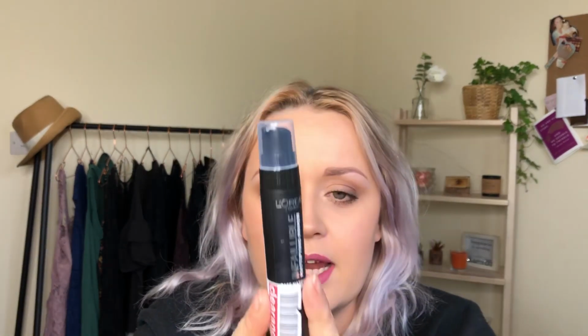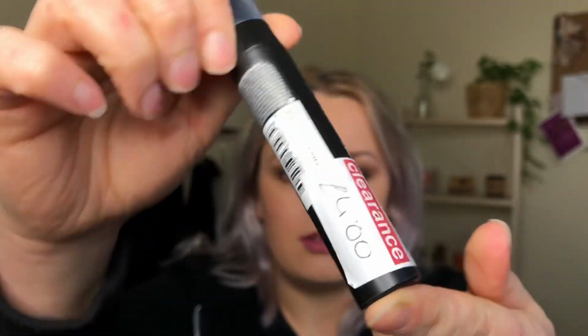Perfect. Next thing, which is also the second product that I've got on today, is one of my favorite primers, the L'Oreal Lumi Magique, but I think they've discontinued it because I can't seem to find it on Boots online or in any Boots stores at the moment. But they had this, the L'Oreal Infallible Mattifying Primer, which I'm guessing is probably not far off the primer that I use anyway, as it's the same make, the same shape bottle, and it's mattifying, which is what I like. So I thought I'd give it a go. Originally to buy it is $8.99, and I got it for £4. Bargain. So I've also got that on today to try and see what it's like.